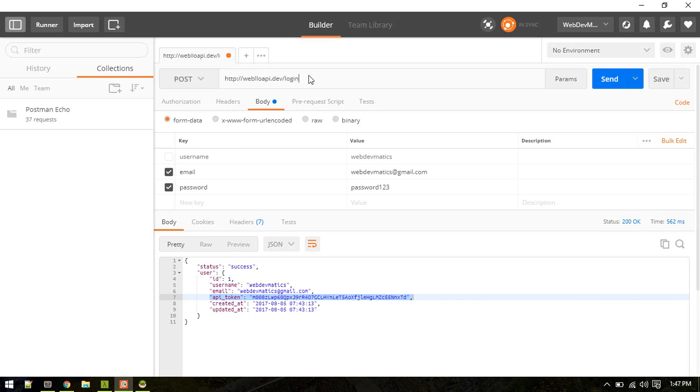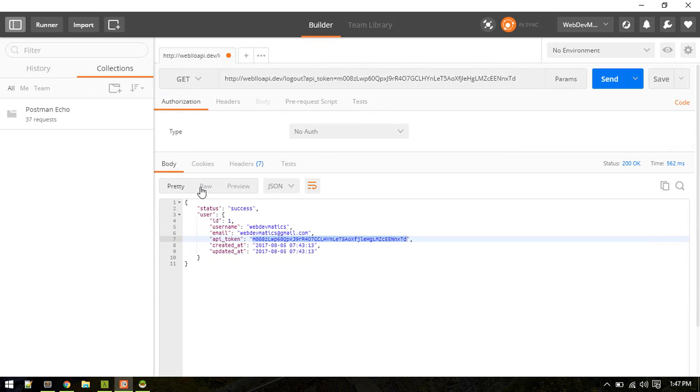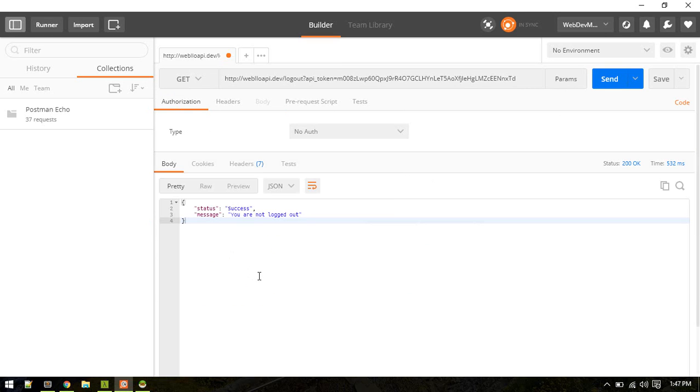In order to log out, you need to pass the API token, and that token would be this. Let's pass that, send the get request and see what happens.